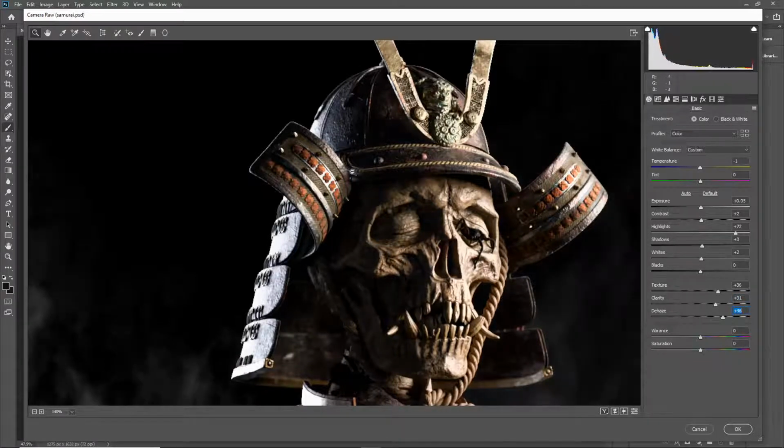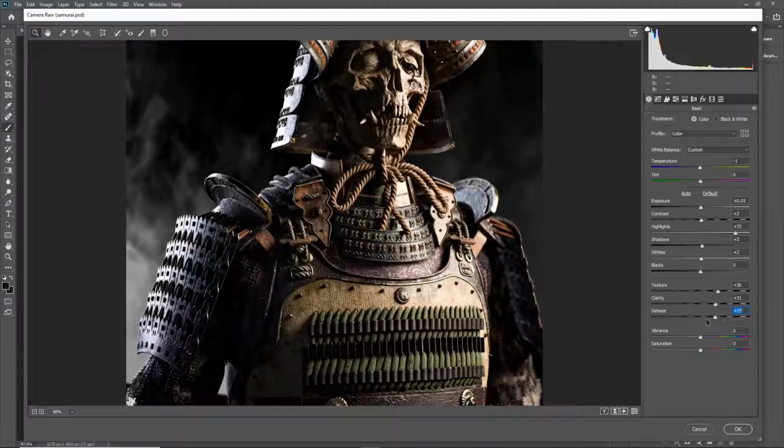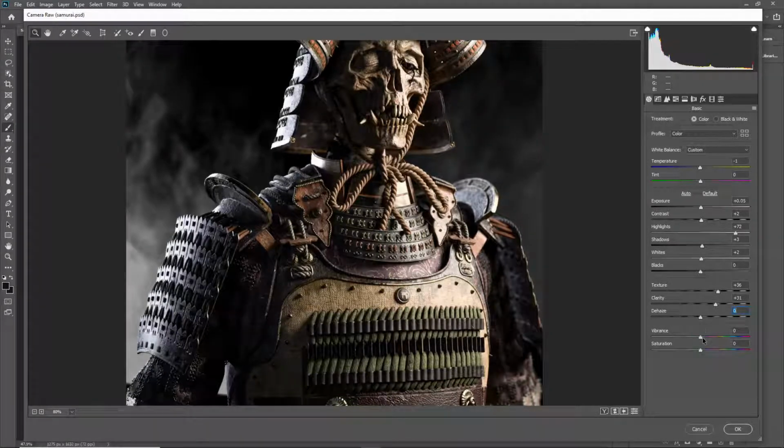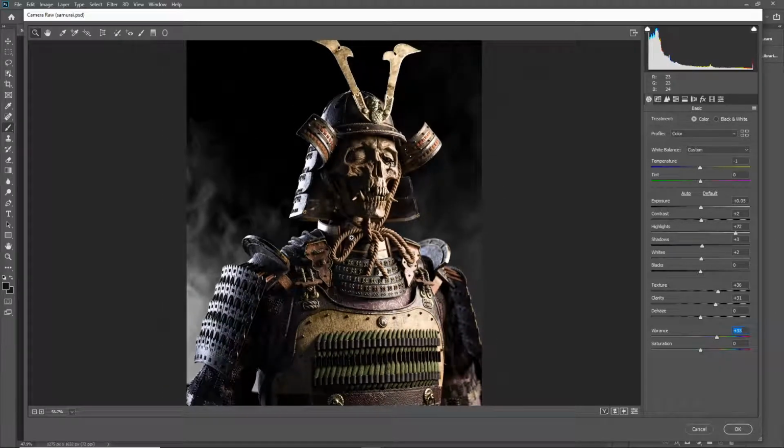Dehaze, it's what it's supposed to do. You can see the smoke is perfect for dehazing obviously, but we want that, so maybe we want it even more hazy. Vibrance, it's basic. I'm no expert on this, admittedly, so I can't say what it's doing exactly, but I know it's increasing the saturation, but for just, I believe, certain color ranges and more subtle, but don't take my word for it. And then saturation, that's self-explanatory, I believe.